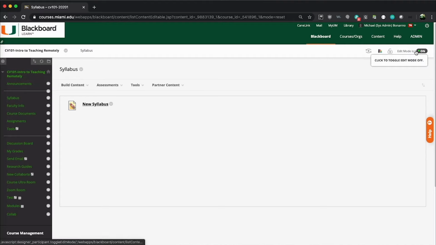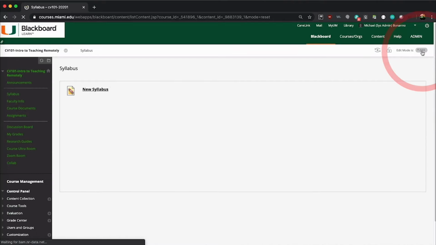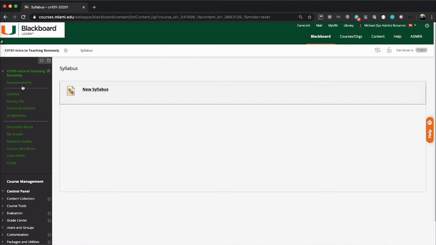To finish off this bar up here, there's one other button, the Edit Mode button. Now the Edit Mode button allows you to quickly turn off the function bar and turn off the contextual menus. Edit Mode was an older function around before Student Preview was available, but it can still be useful as a very quick way. It is faster than Student Preview, just to see what the page would look like without all the busyness of the function bars and the contextual menus.